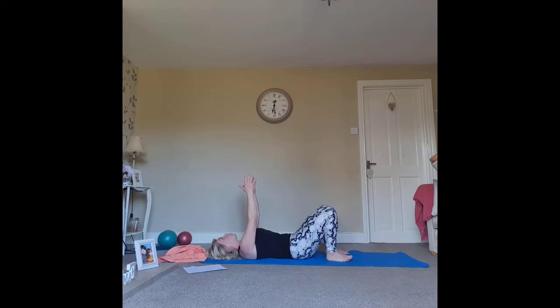Now this time we're going to come up a little bit higher. We want to roll the pelvis off the floor and the lower back so that you can feel the bottom of the ribs still on the floor, squeezing those glutes. You want to feel the rib cage and the hips become closer together, and then roll the spine all the way back down. You want to think about control and just visualize each vertebra lifting one at a time and then returning to the floor one at a time.